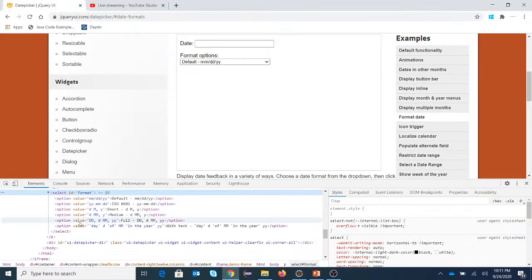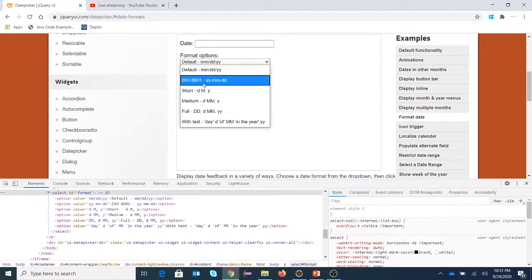But now here, if we go back to that code base, if you can see here, we do have all the options in the select tag. We do have all the options like select, option value, then we have the text also. If you can see what I told you that day, whatever you can see between the greater than and less than, that is nothing but the text that is visible to the end user. If you can see this ISO 8601, again this is text that is available to the end user. Again this short one is available to the end user.